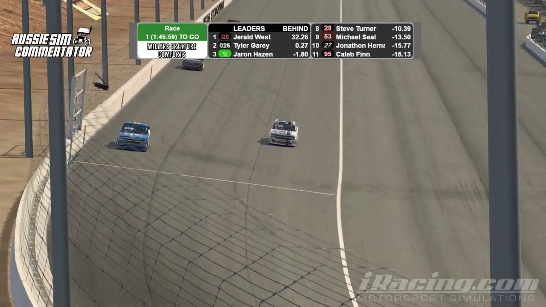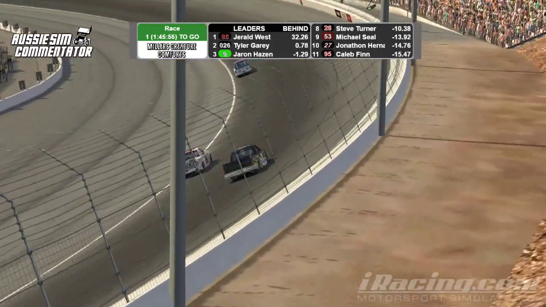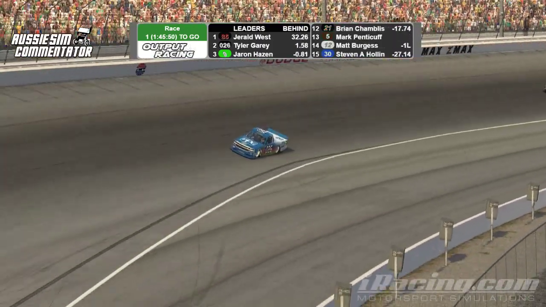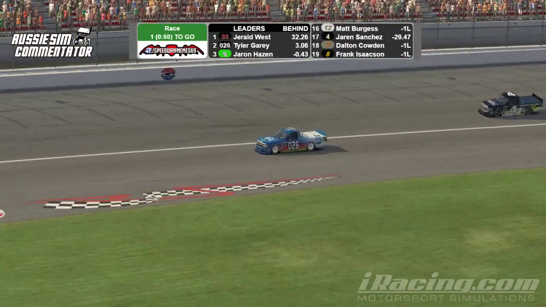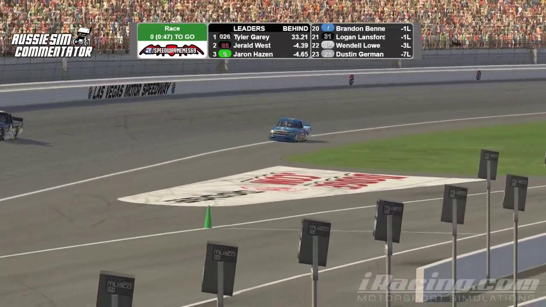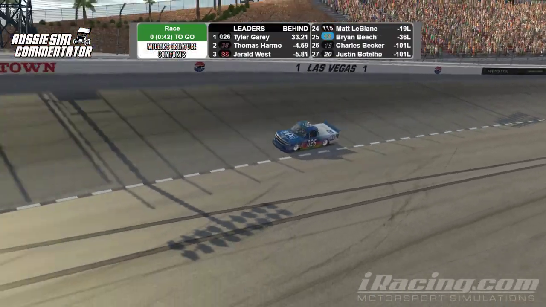And it looks like Gerald's out of fuel too. This is the last lap. The 0.26 of Tyler Geary is going to win this race on fuel mileage. On the last lap. Congratulations, Tyler Geary, for getting the win.